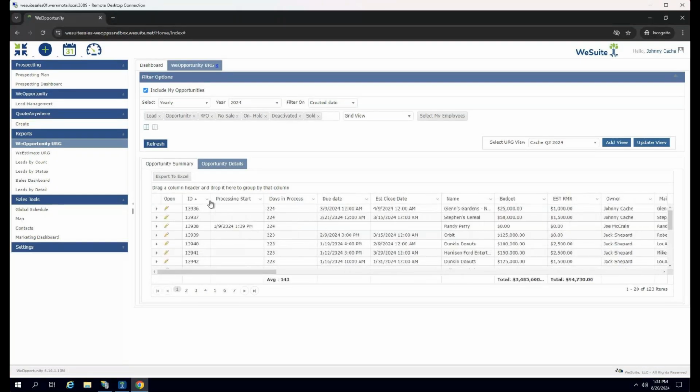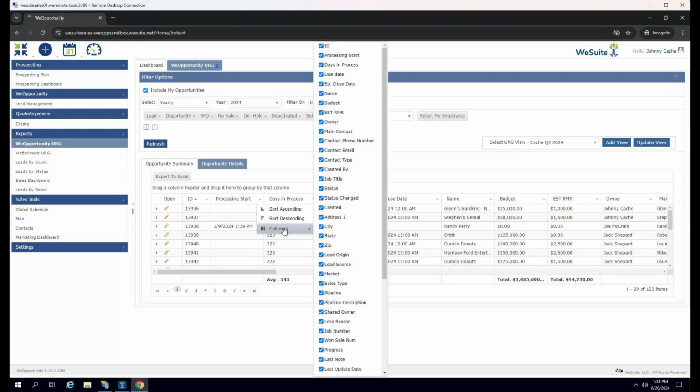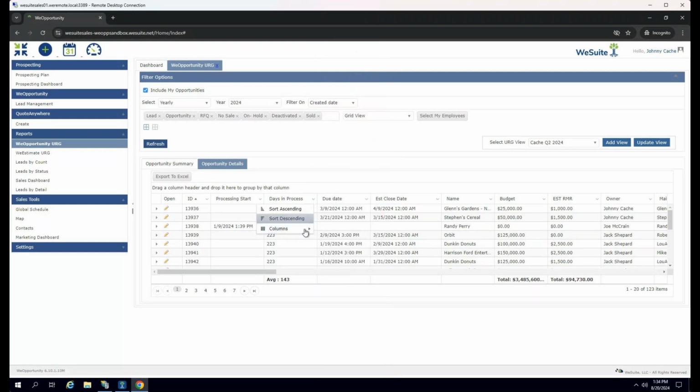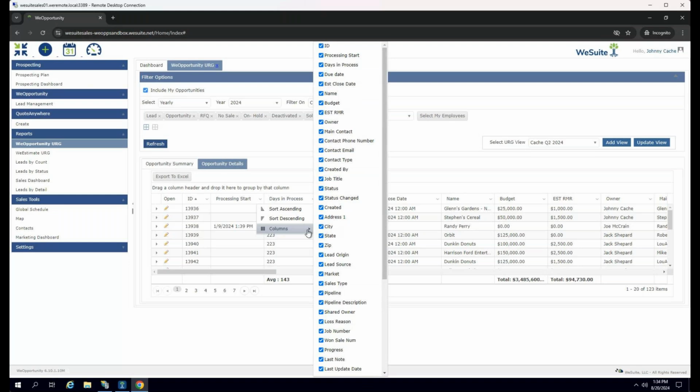Similarly to WeEstimate, we do have a column chooser. Now, as I mentioned before, WeOpportunity is getting completely redone and implemented into our Quote Anywhere tool. So a lot of what you're seeing right now may not have the same look towards the end of the year. But these are all the columns we had selected. And the same concept here.